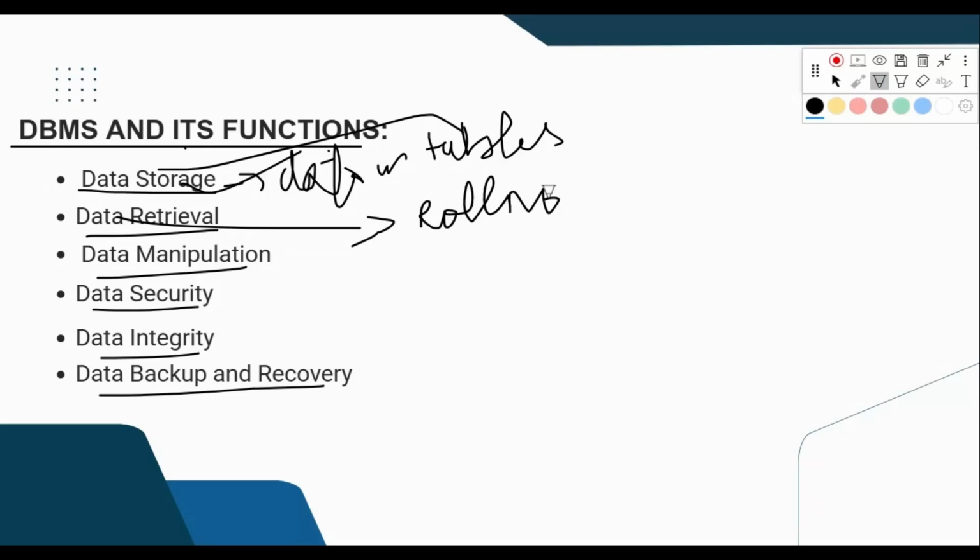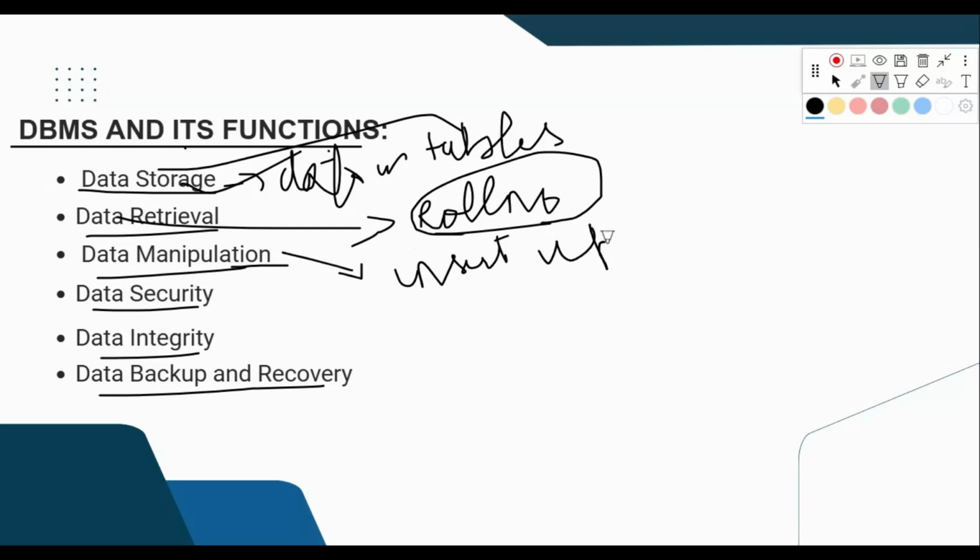I don't want the entire details of that student, I just want the roll number of that particular student, so by writing a query I can get it. Then data manipulation: we can insert a new student, update the information about an existing student, and delete records as well. If a student dropped out in the middle of the examination, we can delete that data.